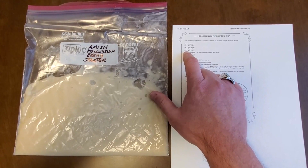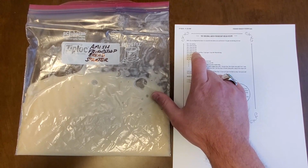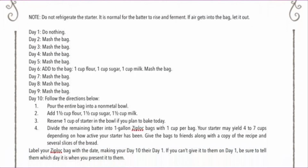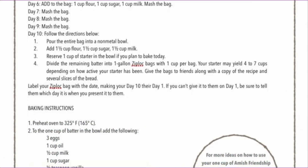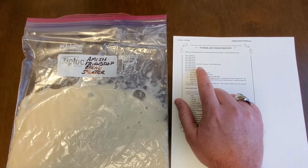So tomorrow I'll mash it, and then the next 3 days after that I'll mash the bag. Day 6, you're supposed to add 1 cup of flour, 1 cup of sugar, 1 cup of milk, and mix in the bag. So again, this is supposed to be one of those sourdough recipes, but it's interesting that they do put sugar in there. I guess that's to feed things along. I don't know why they add sugar, but they do.